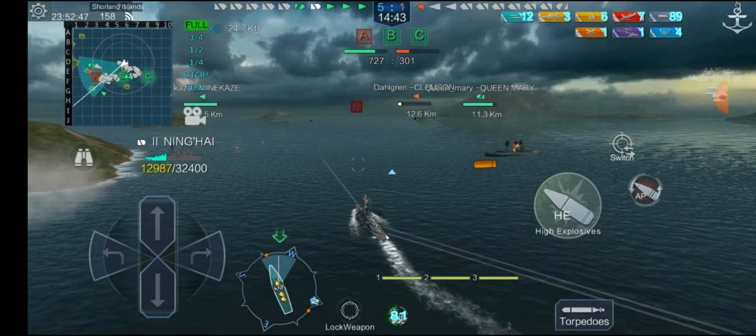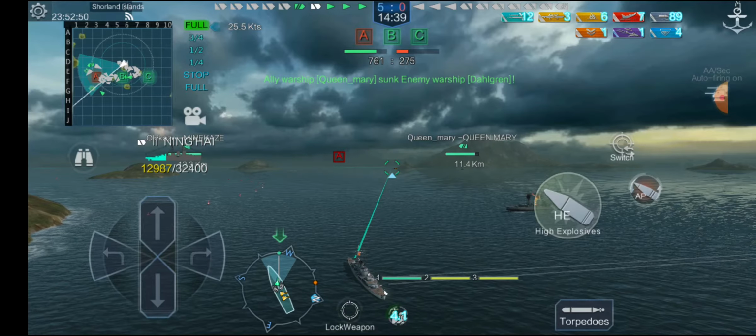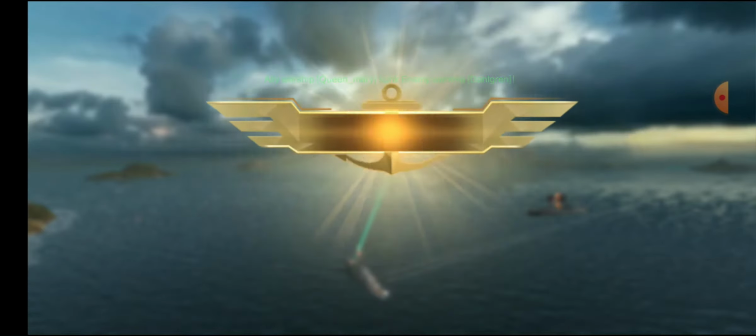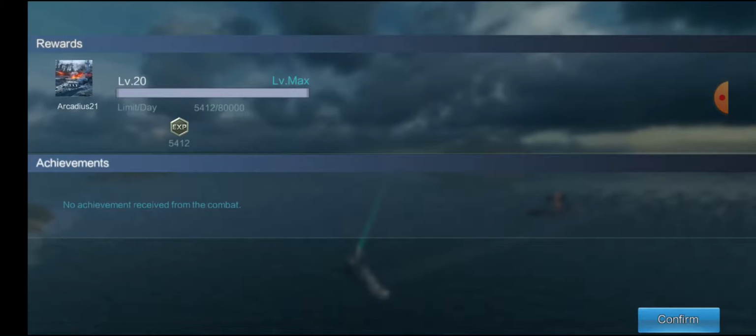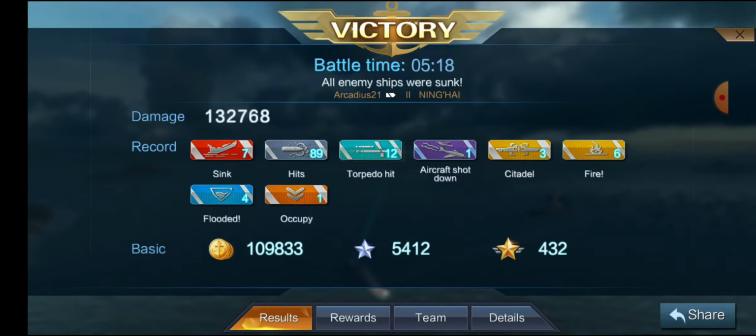And now we just have this one last Clemson left, which is going to go down to the Queen Mary in, well, right now. Alright, so let's see how we did. 132,000 damage with the tier 3.5 matchmaking ship. 7 ships sunk, 89 shell hits, 12 torpedo hits, 1 aircraft shot down, 3 citadels, 6 fires, 4 floodings, 1 capped base for 5,400 base XP.